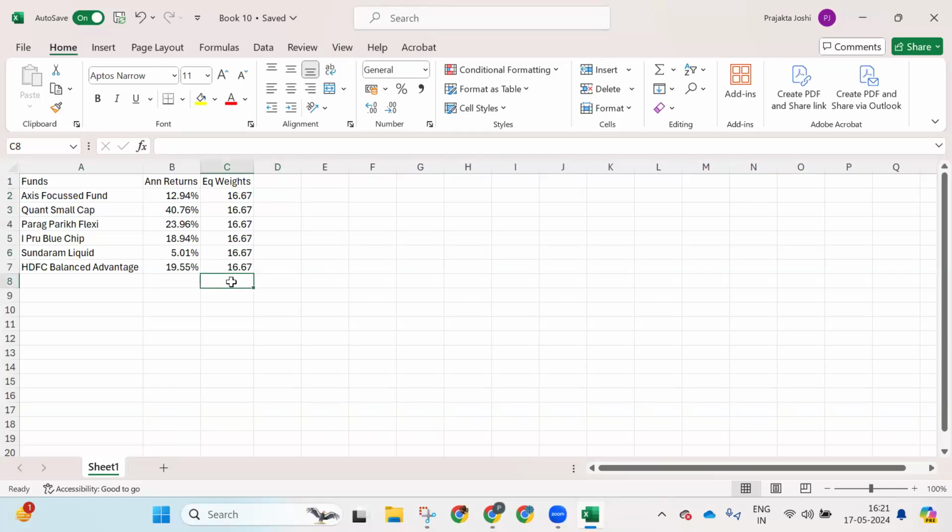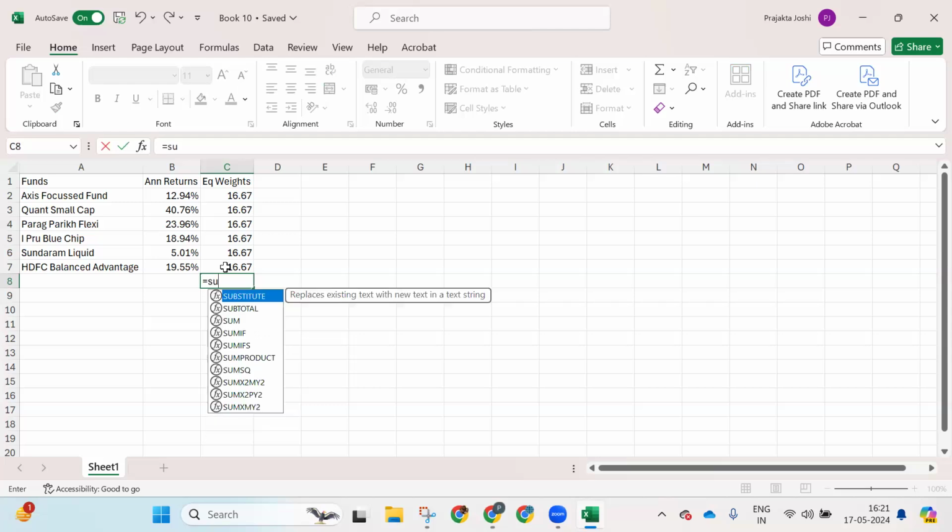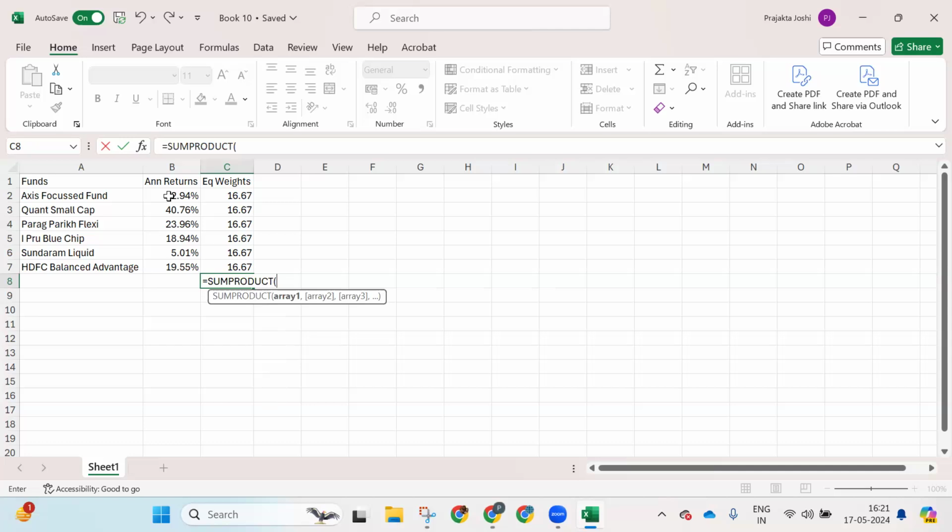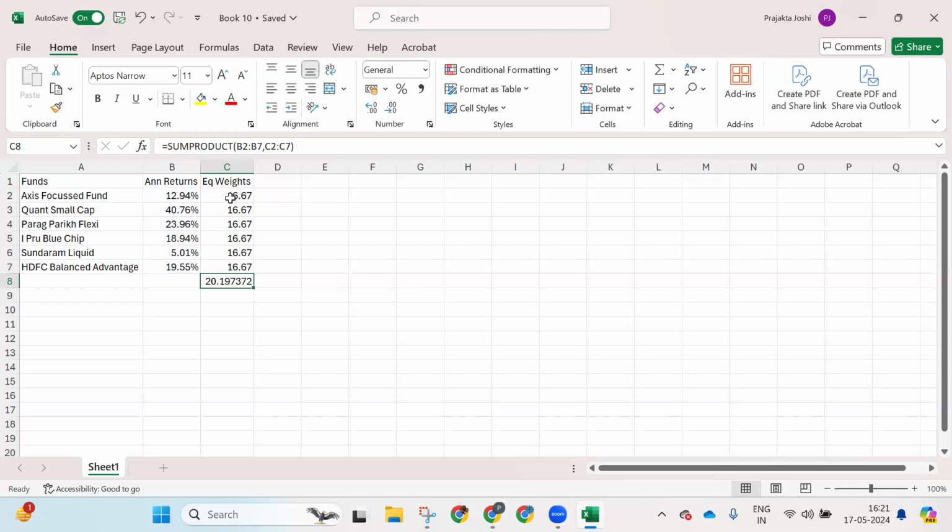So that's a multiplication of this, and then a sum. I simply use an Excel formula for this. I want to multiply this by the second column, that's column C. And then I hit enter.